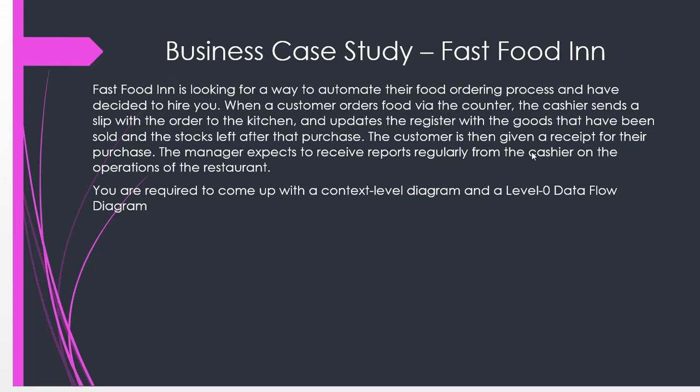So basically this business case is giving you a scenario of a business that wants to automate some of these processes. As part of the automation, obviously you're going to have to gather requirements, but after you've gathered the requirements, you now need to analyze them and make sure that the various requirements make sense and that you can come up with a system that captures all the required information and does not lose or distort any of it. So in this lecture, we're going to focus on two main methods of analyzing requirements. That is coming up with a context level diagram and coming up with a level 0 data flow diagram. Both are types of data flow diagrams and we'll look at them in depth.